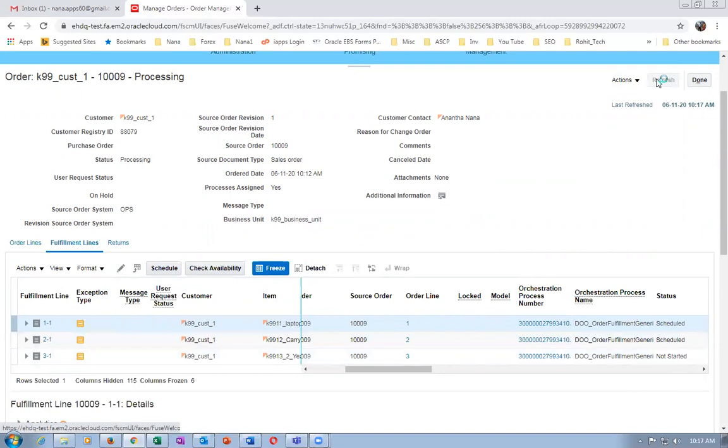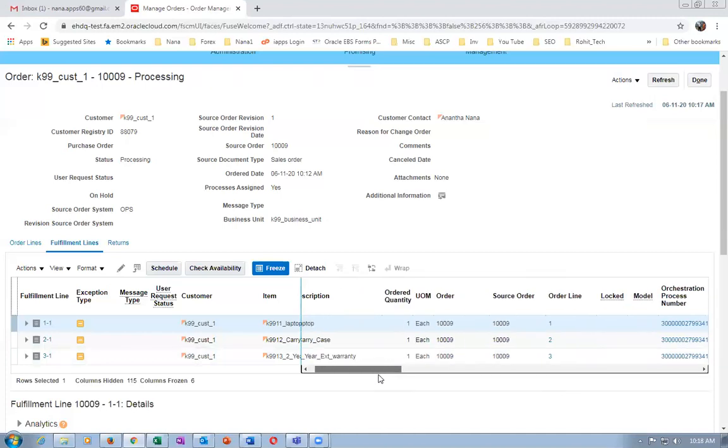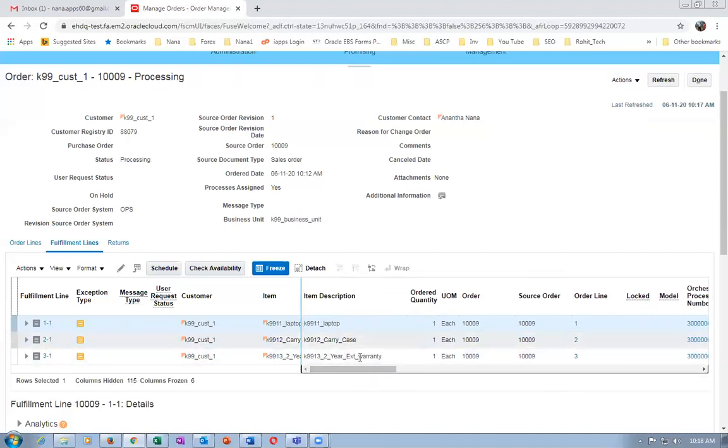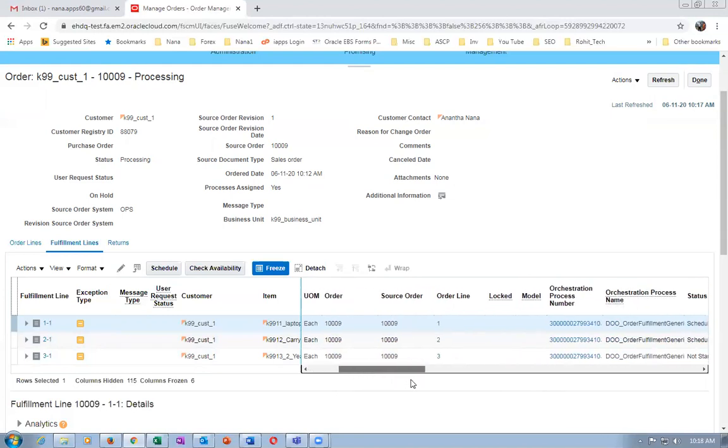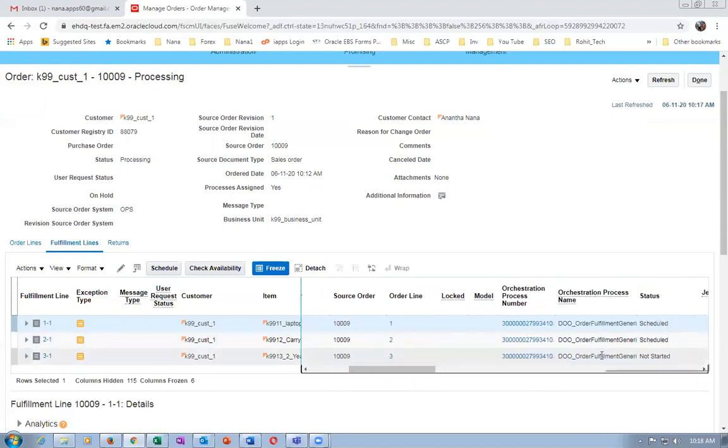It is not shipped. Now, the first two lines will be going to awaiting shipping actually. We have sufficient stock also, so there is no problem at all. It will be scheduled, then reserved, and then it will be going to awaiting shipping. The third line, which is only a billable item, will never be interfaced to AR at all. Because of what? Because we have added this onto the same ship set, and that will be acting as a fulfillment set. So for this line to get interfaced to AR, the first two lines have to be fulfilled for shipment.